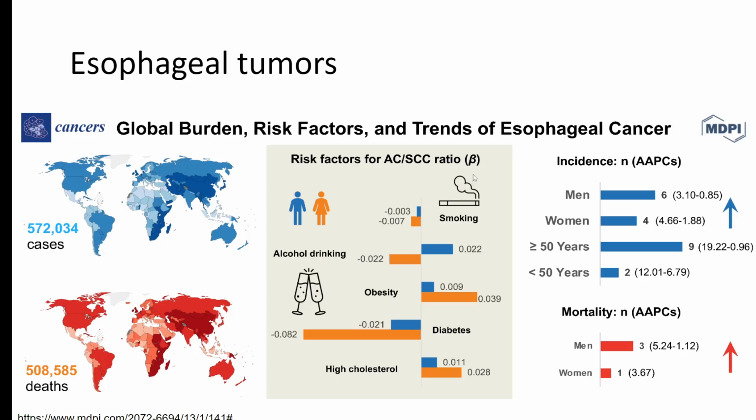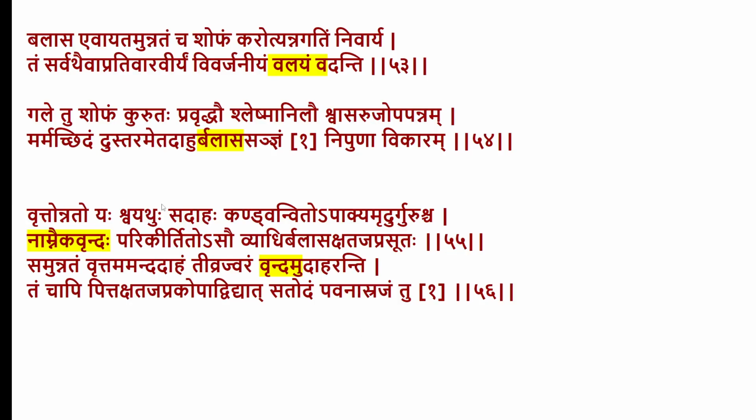Another important issue is that esophageal tumors come under the preventable conditions of tumors. Incidence is more common in old age, the second half of life, and in men more frequently, and the mortality is also quite high. In all these tumors, one of the typical clinical symptoms will be obstruction to the consumption of food, and more obstruction to solids than liquids. So whenever a patient presents with a history of dysphagia more for solids than liquids, it's either a stricture or it could be a tumor, which requires more investigation.